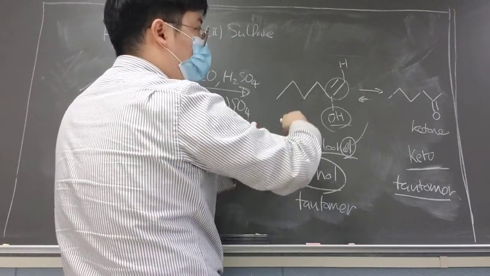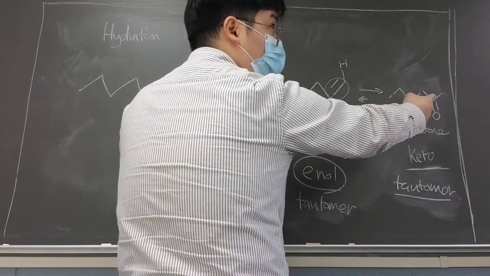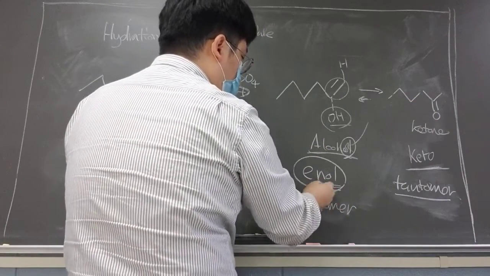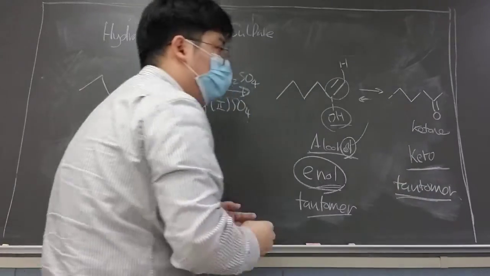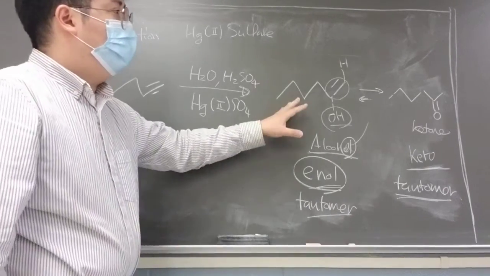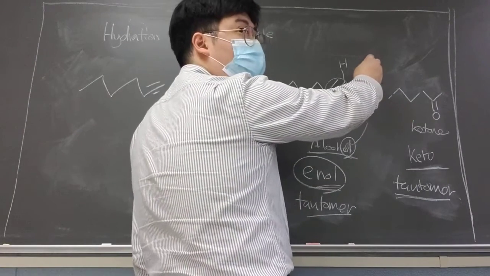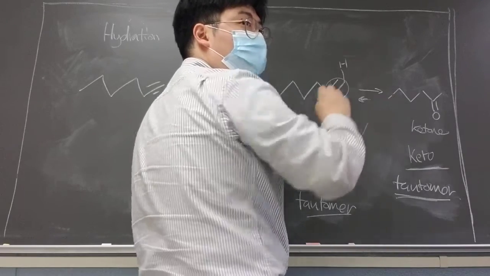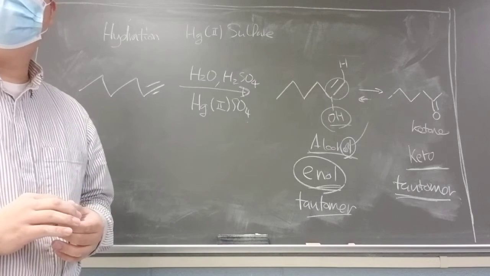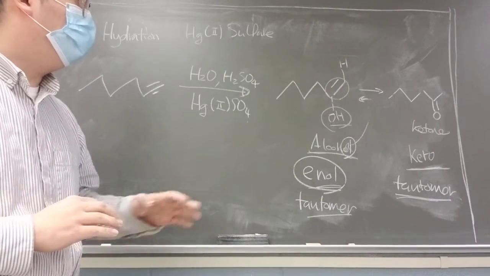So we try to distinguish the two isomers as a product, like a one-sided product yield kind of thing. So we call this the enol-keto tautomerism in this experiment. I'm not going to tell you why it's more this way. It's because of the alpha carbon substitution by electrophile, which you will actually learn in chapter 22. So are you guys taking Orgo 2? Right? So you'll get there next semester. So don't worry about this one for now.